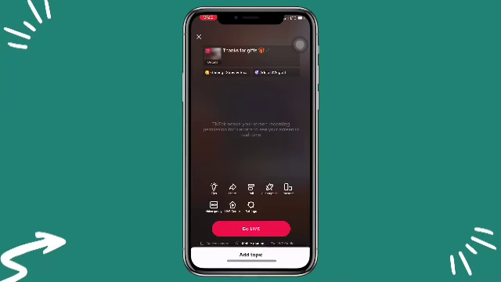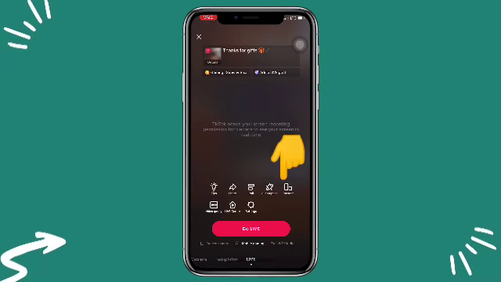So just select your game and you can see portrait over here. Some of the games are in a landscape mode and others too are in a portrait mode. So you need to make sure you set it over here so you can see portrait and you can see landscape over here. So this is very, very simple.